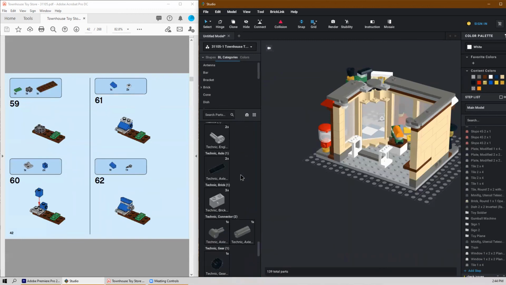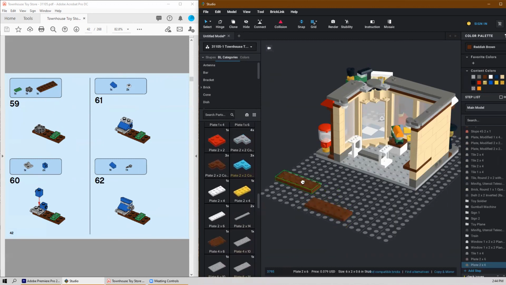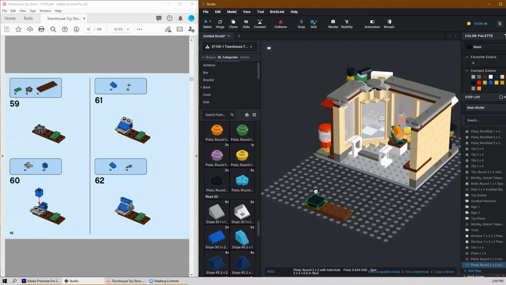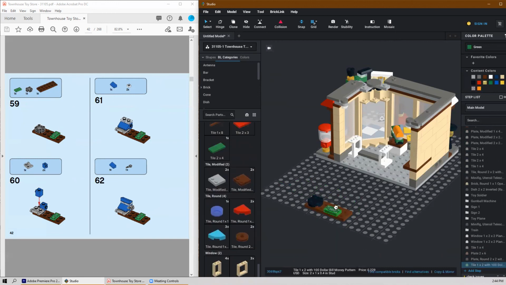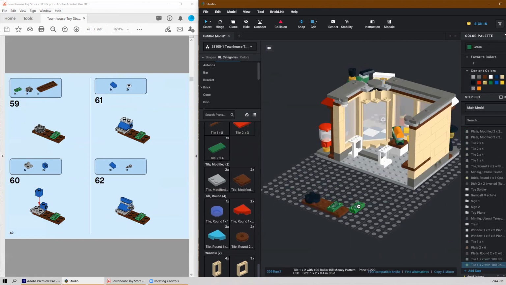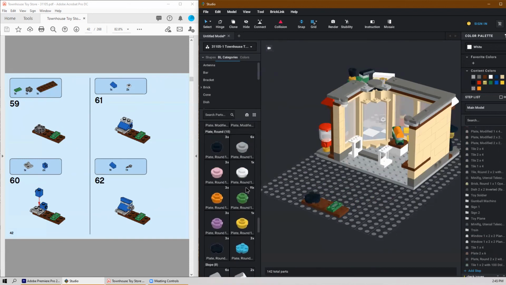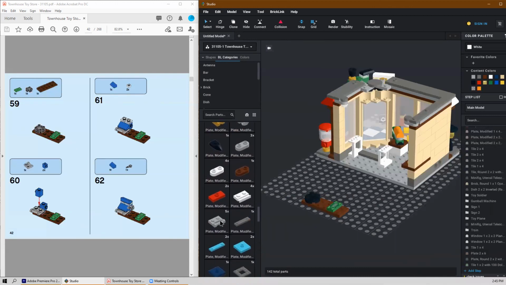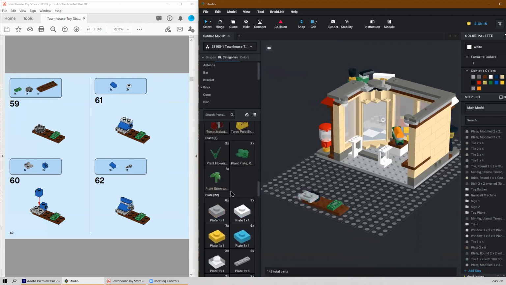So let's see here. We need a brown 2x6 plate, and we need a round black piece to go there. And the $100 bill, it's an expensive toy, $100. There we go. I love how the money... don't think I've ever seen a Lego bill smaller than $100. I know there's coins, right? There's like the round plate tiles that are coins, but I don't think I've seen a smaller Lego bill. Maybe there is, I don't know. We only seem to get the sets with the $100 bills in them.